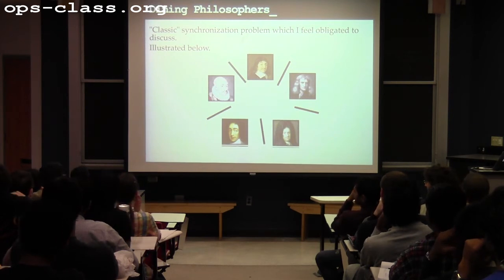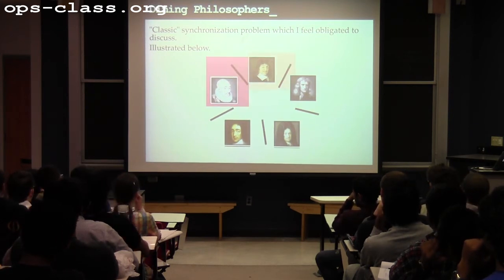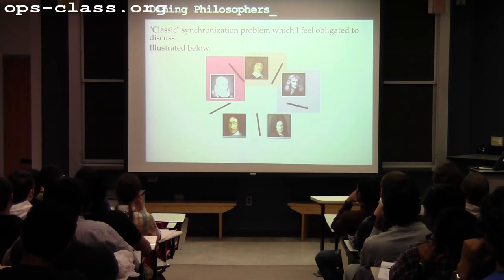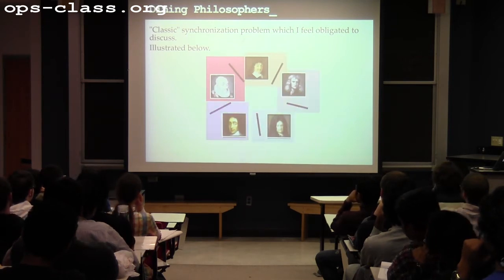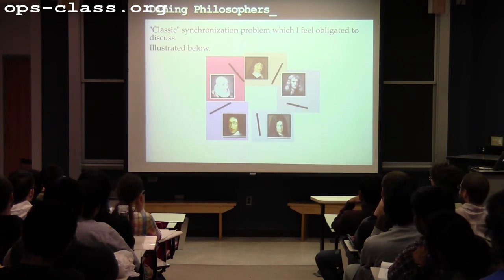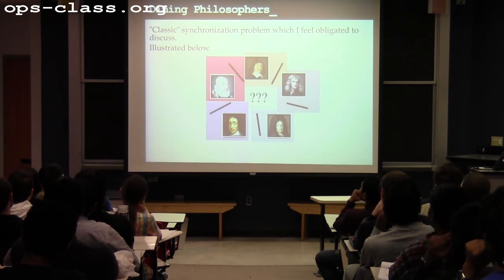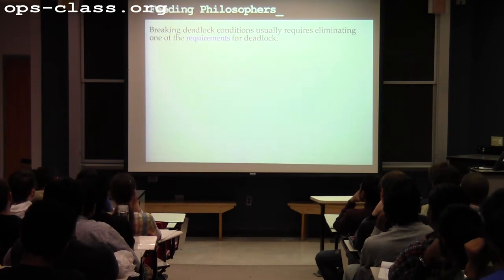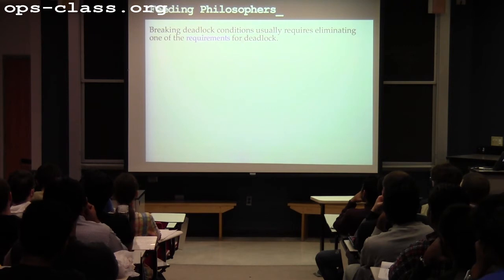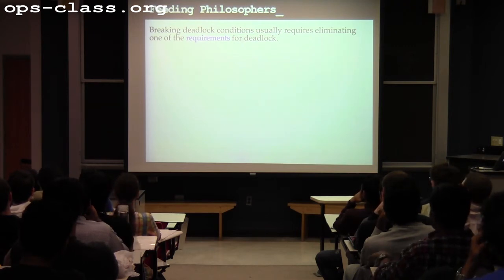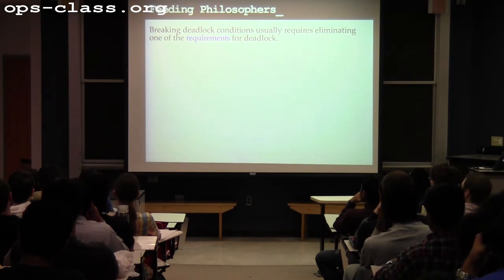And here's what happens. So they sit down to eat, and each one of them grabs the chopstick while they also change sizes, which is great. Each one of them grabs the chopstick next to them, and now I have a deadlock, right? So this is the classic sort of round the table deadlock condition, right? And then you can think about how I would break out of this using each one of the conditions, right? So remember, if I relax any of those 4 conditions, then there cannot be deadlock, okay?